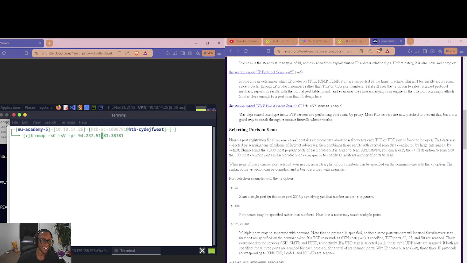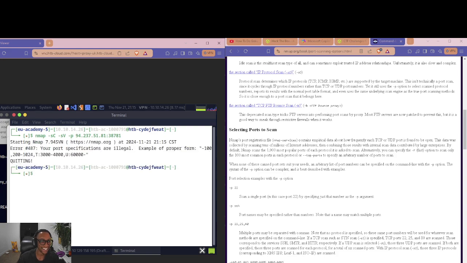All right, sorry. The port specifications are illegal. Example of proper form is this. Okay. Pretty sure that is the IP address, so. Oh, the port that I specified. So oh, okay. Right, I'm trying to do a port scan.